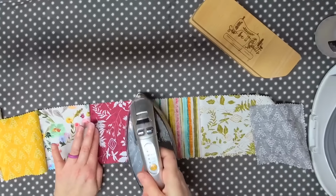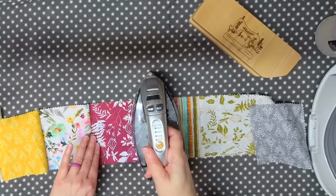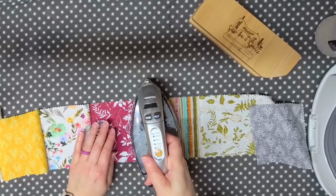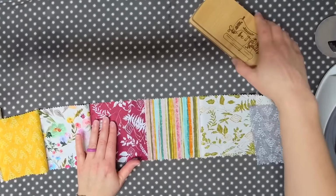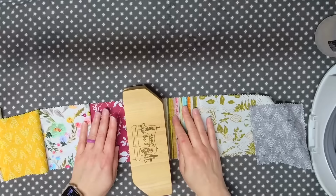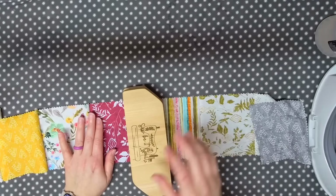So I'm going to work through pressing all of these seams, and then when I am done, I'll show you the next step, and you're going to be a little bit surprised about what I have you do next, because you're like, I did all this work and you're changing everything.